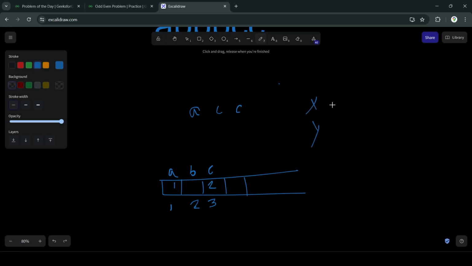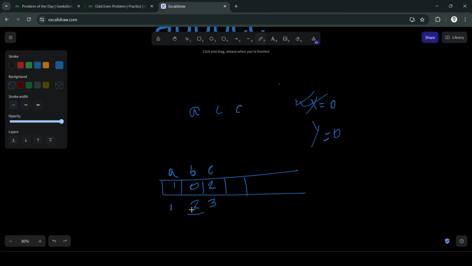And let us declare x and y. So initially all the values will be 0. And now check for x, I only check the even positions, right? And 2 is an even position, and you can see that B is not present. So for the element it will be 0, but the condition is satisfied, right?